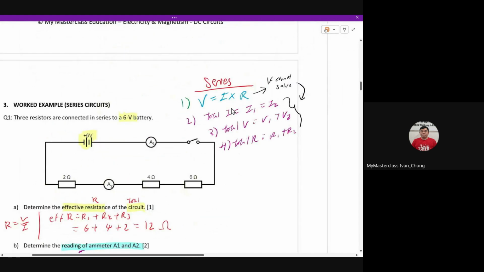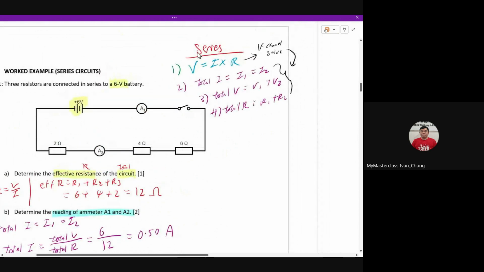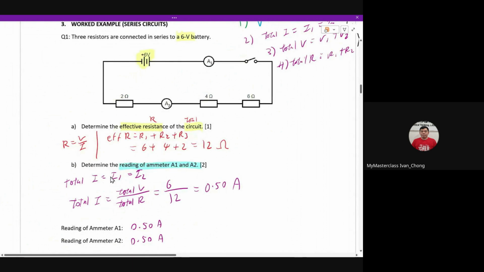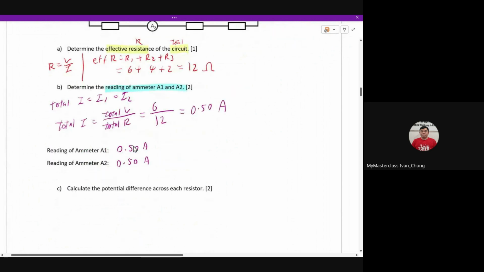So basically, you can see we are always kind of interchangeable. If this cannot solve, we use this. If this cannot solve, we use this. So it's more of a back and forth motion. So you need to memorize all of your formulas. So like I said, your electricity chapter has a lot of calculations, a lot of numbers, a lot of I1, V2, I2, whatsoever. So always very, very important. I need to emphasize this a lot. Please write your symbols properly and write whatever you are finding. Because if you don't write your symbols, you just throw in numbers, it will get very, very confusing.